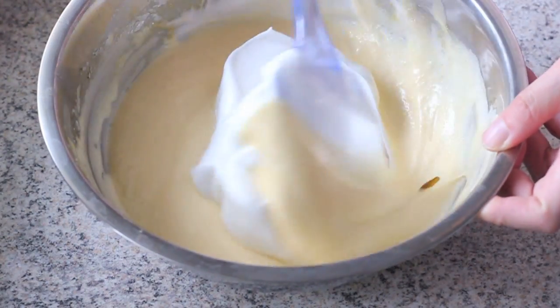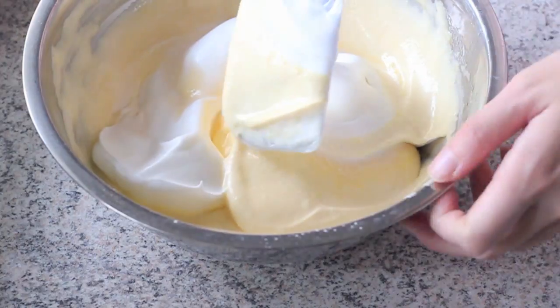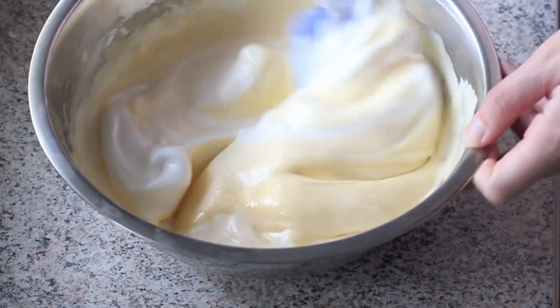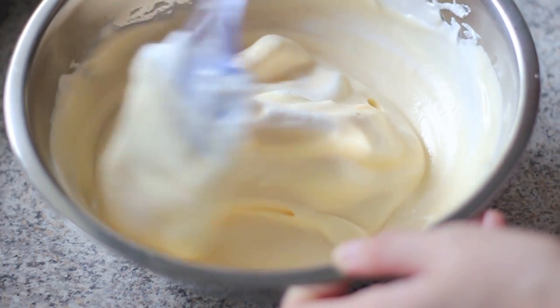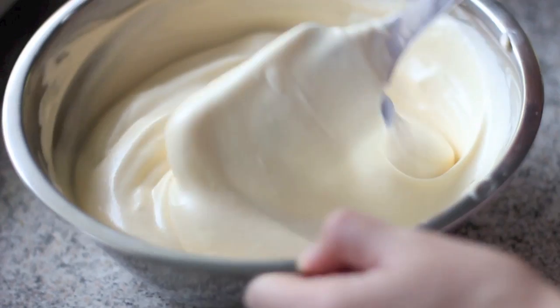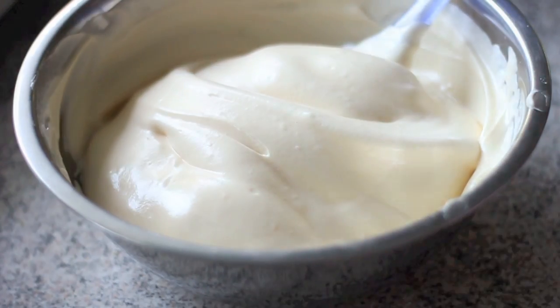Then get another portion of egg whites, put it into the yolk mixture and gently fold it in. Try to be as gentle as possible because we don't want to deflate the egg whites and lose all of the air bubbles inside the white, which is the most important factor that makes the cake soft and fluffy. When we finish, the batter should be very foamy and light like in the video.